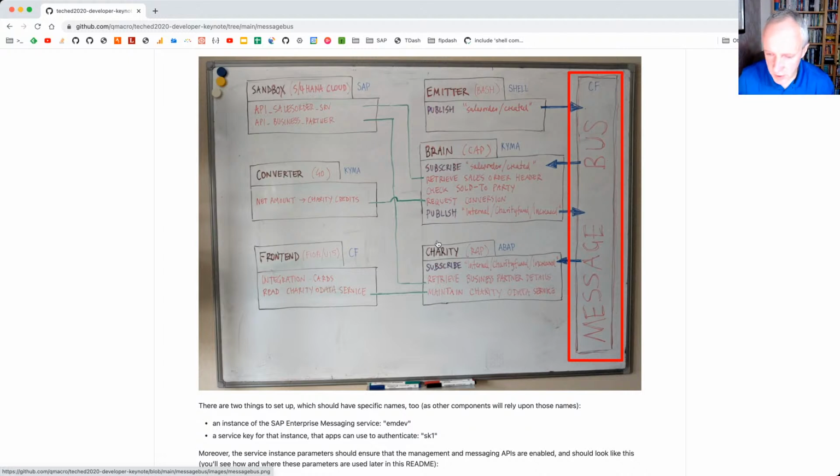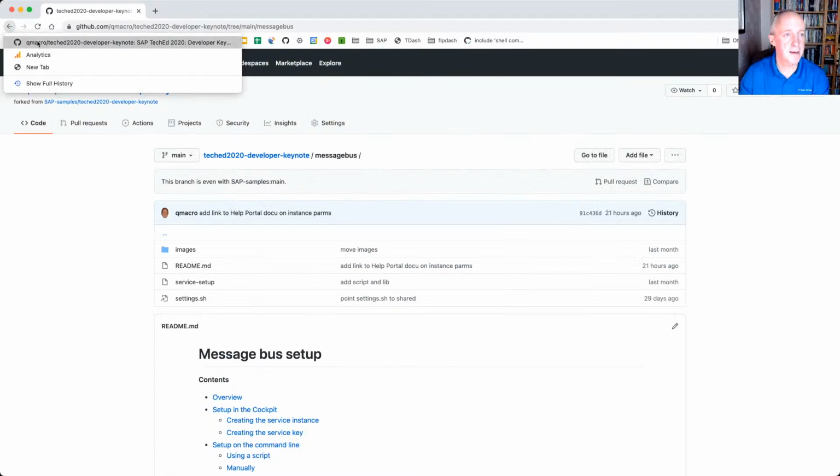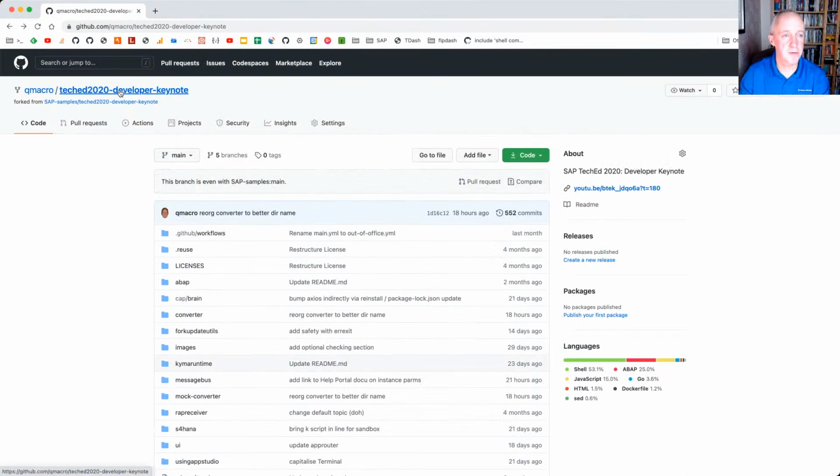So let's see where we got to. There we go, the Developer Keynote. This is my fork of the SAP Samples Developer Keynote. As you can see here, forked. I just forked it again because, you know, why not?